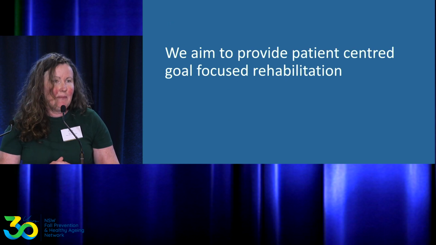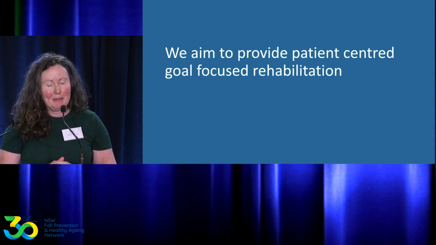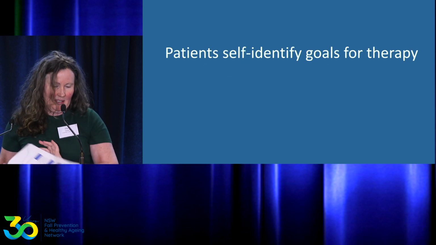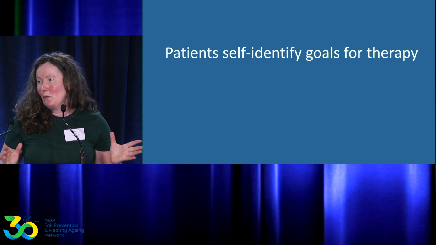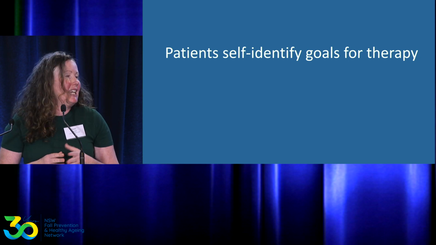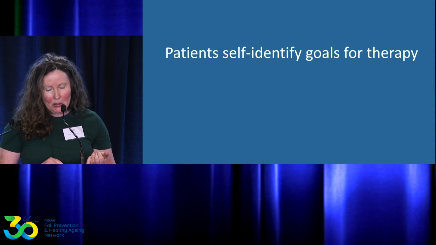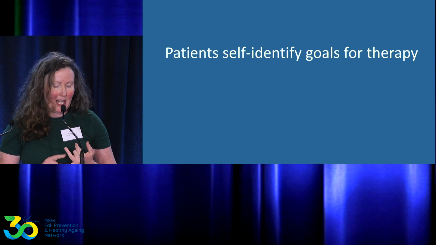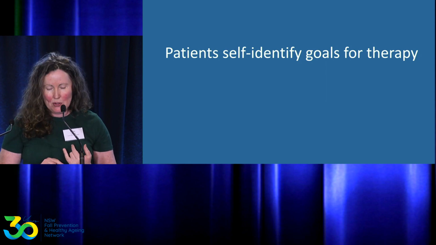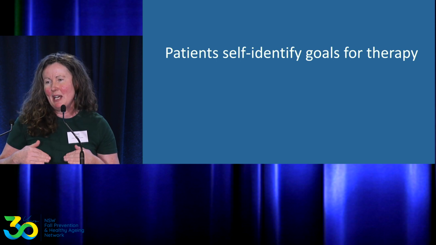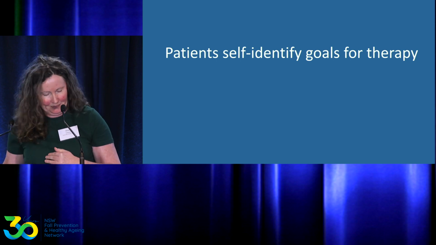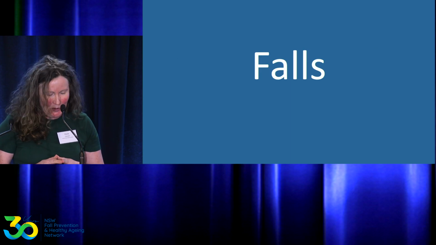We aim to provide patient-centred, goal-focused rehabilitation. Our patients self-identify goals for therapy, so they can be really wide-ranging. In our experience, the majority include some form of priority around balance, strength, falls reduction and mobility. So we see people who live at home and want to stay active in the community. So that brings us to falls.